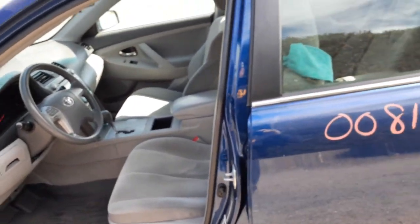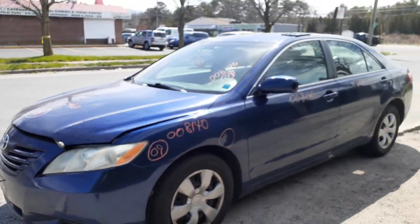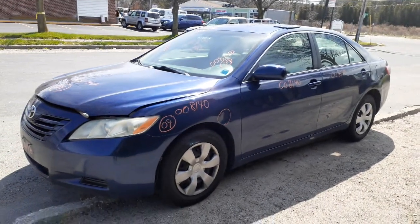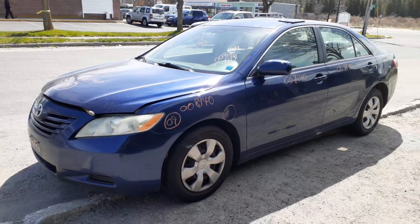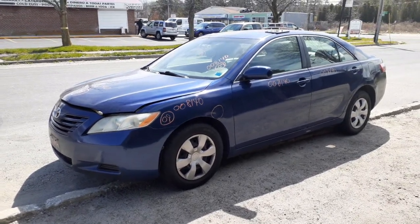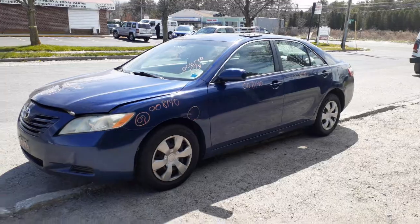Pretty much that's it for this vehicle. One last time: 2009 Toyota Camry LE, stock number 8140, with a 2.4 automatic, bad motor — everything else is pretty good. If you need anything, give us a call at 888-748-5924. Ask for Mo, Larry, or Curly. We're here Monday through Friday 8 AM to 5 PM, Saturday 8 to 3 — please be here by 2:00 or 2:30 if you're picking parts. You can also reach us online 24/7 at allamericanautorecords.com. Be good, be smart, be safe — God bless, ciao!